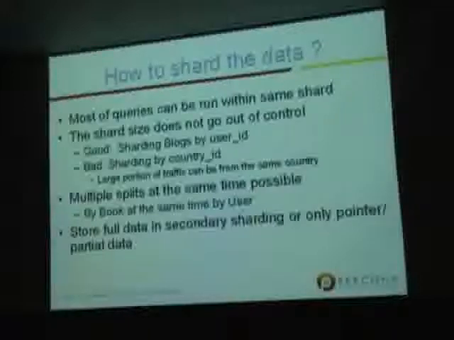Alternatively, you can say, okay, the user is my primary sharding, and then the book is my secondary sharding key. So for books, I'm going to store some minimal data, for example, the date, because I'm going to sort by date anyway, right? Maybe the title, rating, some basic info, and then the pointer which shows that this is review number 74 for user number 25. So when a user clicks to see a full review for a book, I can go back and retrieve the full review content from somewhere else.